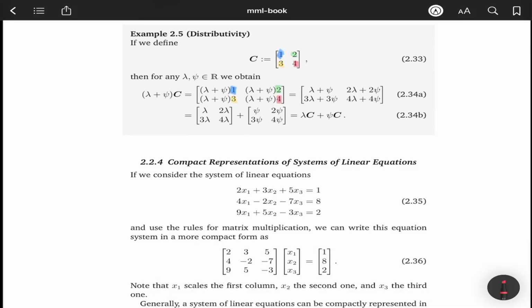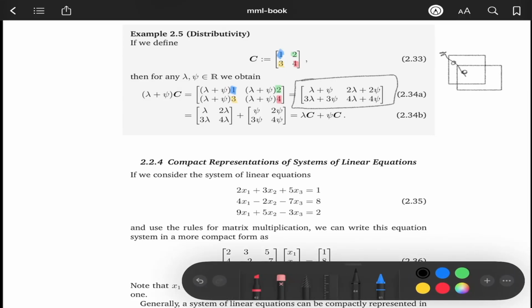Yeah, so we still have a matrix C, and then what they do is they just multiply the sum of those two scalars here. Then they do the calculation. Exactly. This is the calculation here on the right. And basically, when you do matrix addition, you still have those two matrices on top of each other, and you punch the holes, basically, right? This is how I imagine it.